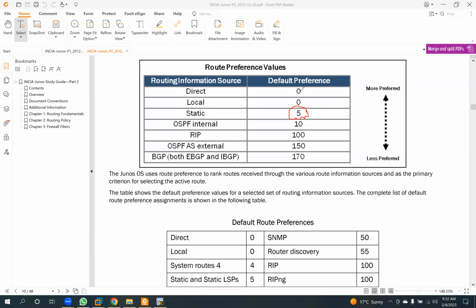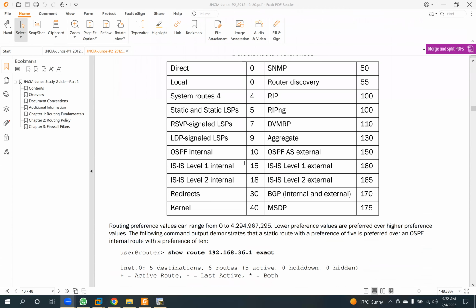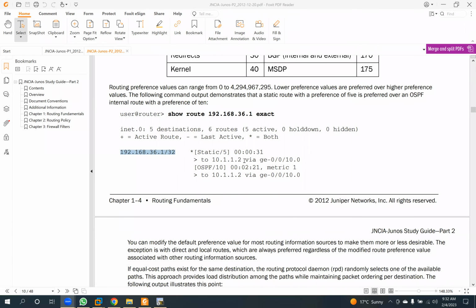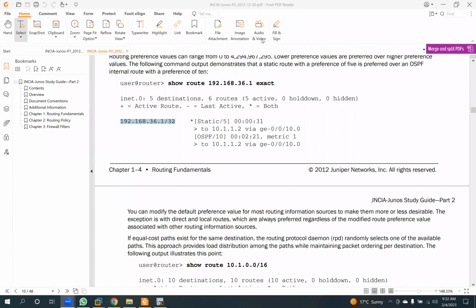Juniper devices use this preference value by default, which is different from Cisco actually. But there is no challenge in a production network.